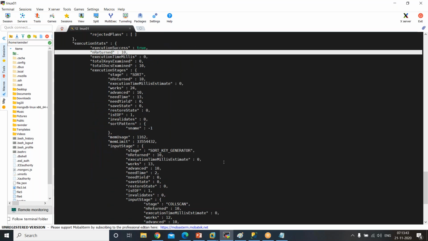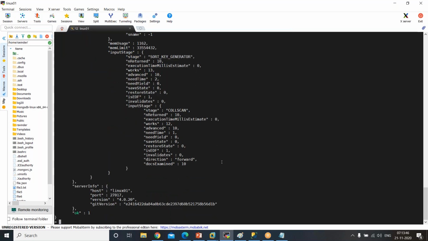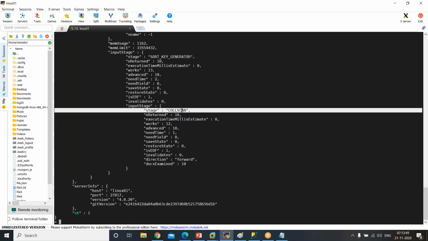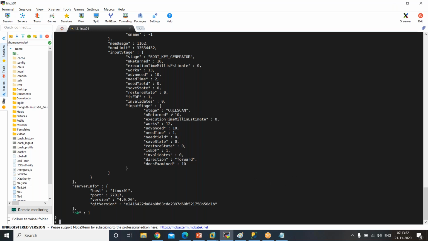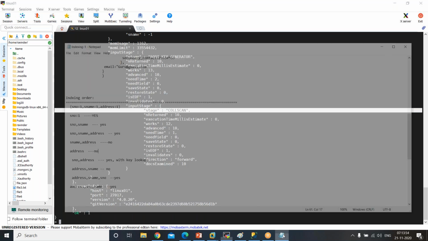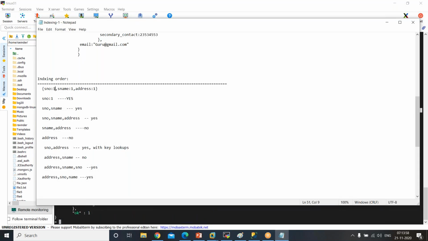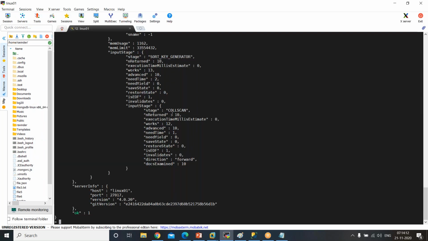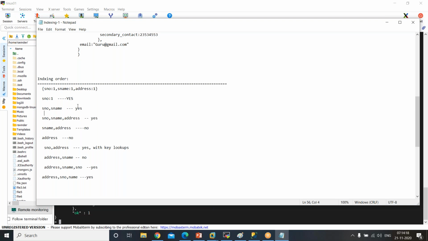But the thing is, it won't use the index because you have the index on the first field, right? Collection scan. This is exactly what I was explaining. If you see in the sort, if I use a sort, the first field must be included. Index order prefix is very important. If I use these together, yes, it goes with the index scan instead of the collection scan. It went with the collection scan. It's not good, which means it did not use the index at all, because you need to use the order of the index. You broke this order.